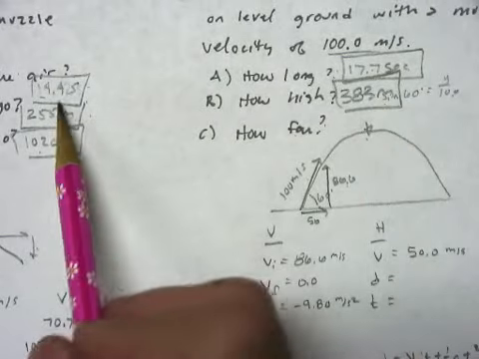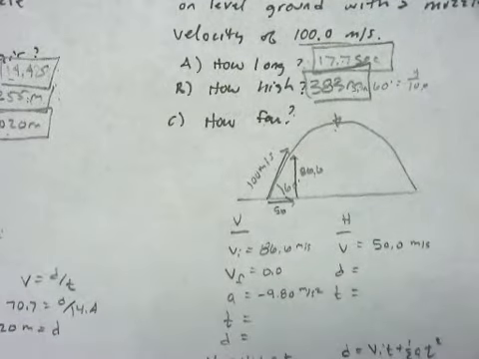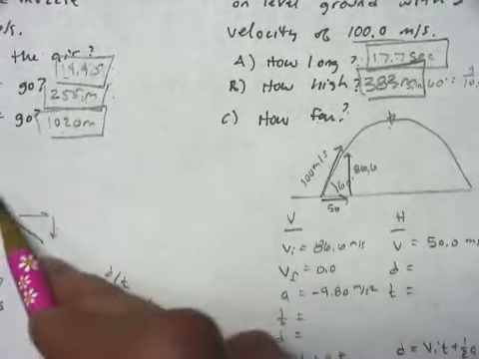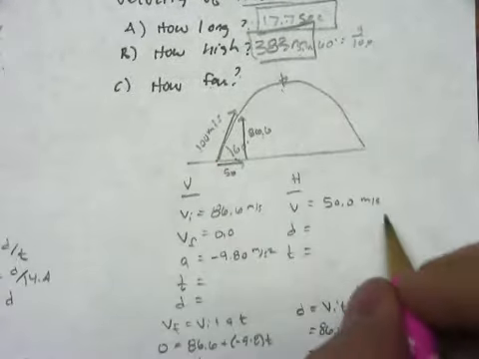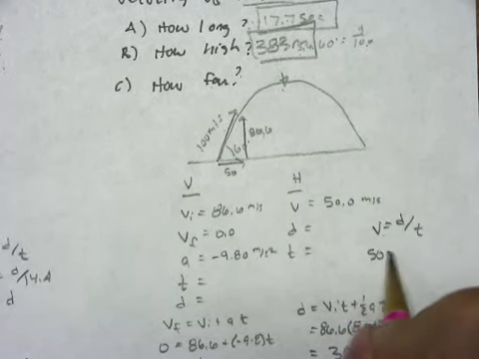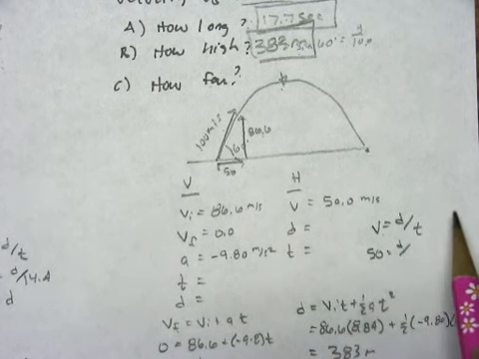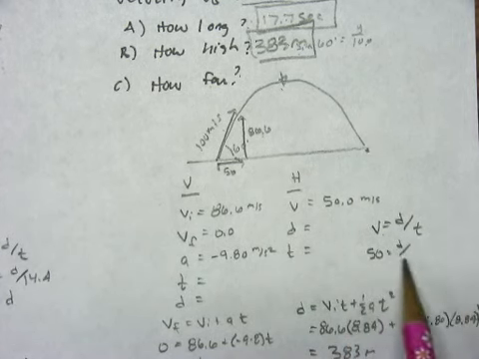And I compare it. It should go higher than my last one because I'm watching it more straight up. Good. That checks out. Now, it shouldn't go as far. How far does it go? It should be less than that. So we do velocity is equal to distance over time. The velocity being 50. The distance is unknown. The time. The time it takes for the whole thing. That's the 17.7.